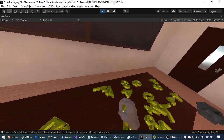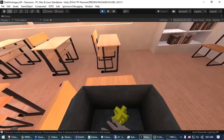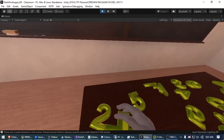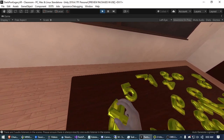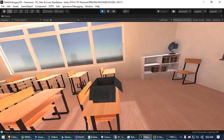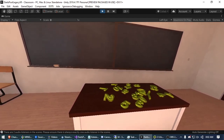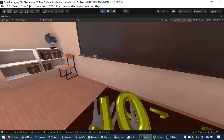We can change the numbers around, and these things actually are kind of fun. They actually attract the numbers a little bit, so you can bring them over things, and they'll automatically put them together. And if you just take and throw it on things, it'll probably combine a couple things. Here we go. We got a 10 now.